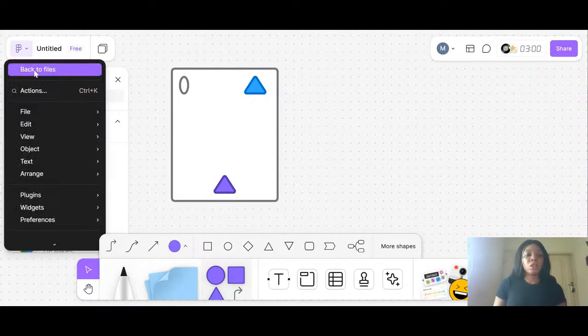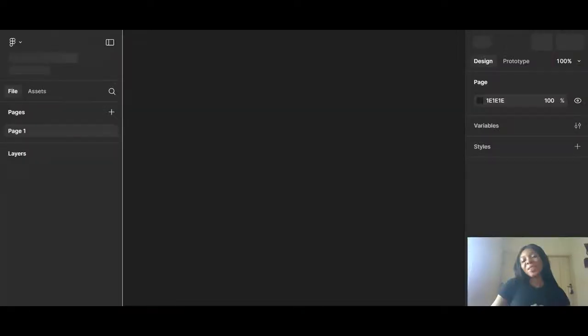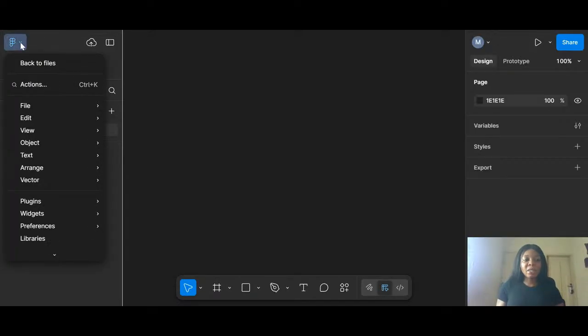Then on today's class, so welcome to Figma officially. Then this is the interface. Mine is still loading. Now we have the Figma icon here. When you tap on it, you see options like go back to files. If you click go back to files, it will take you back to where we're just coming from, where we saw the option for recent, FigJam, and this thing. So when you want to go back to your recent to see those tabs and the rest of it, you click go back to recent.